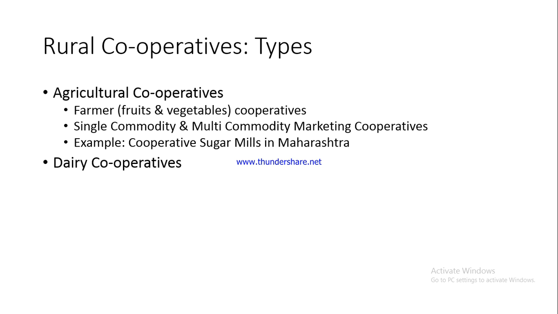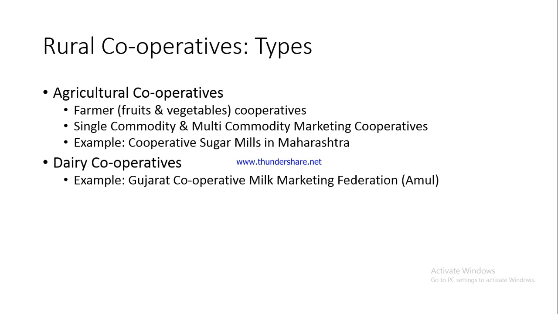And this is what basically the whole functioning of dairy cooperatives is all about. One example which can be taken is Gujarat Cooperative Milk Marketing Federation, which is also known as Amul. So it basically collects milk from a number of districts in Gujarat state, and within the districts there are so many blocks and so many villages and lakhs of farmers who are members of this particular cooperative, and the milk is collected through a number of collection centers.